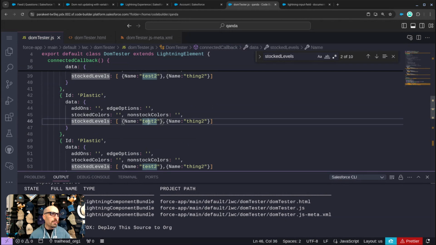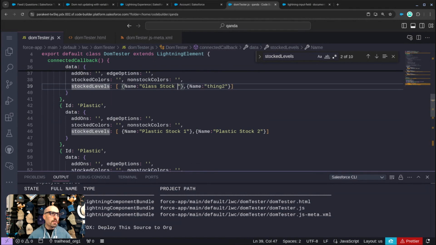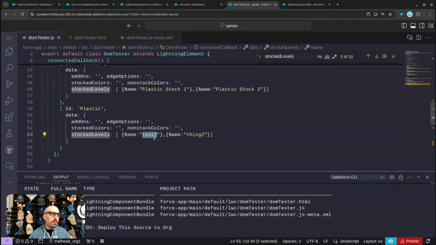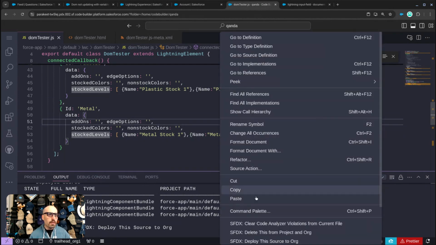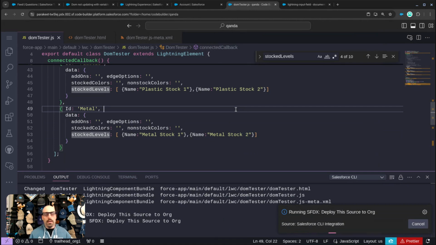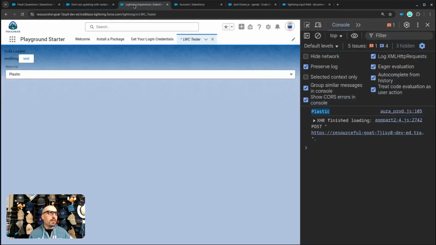And let's call this plastic stock 1, plastic stock 2, glass stock 1, glass stock 2, metal stock 1. I could have done this better, obviously. Metal stock 2, and deploy. Okay, all this just to hopefully avoid an error.